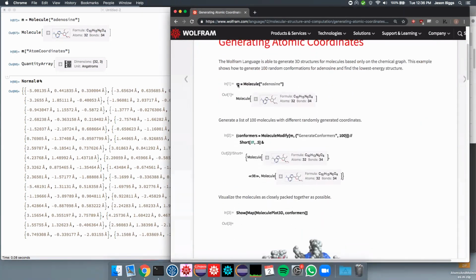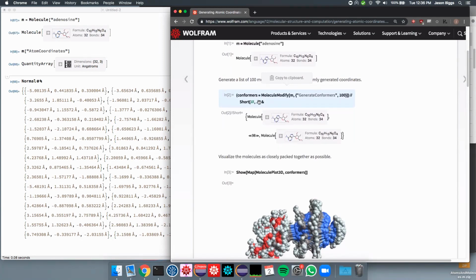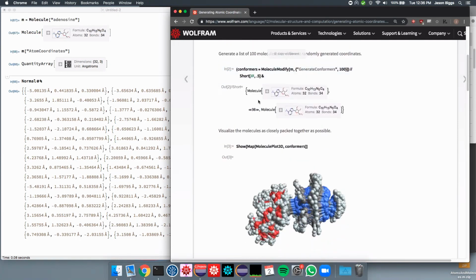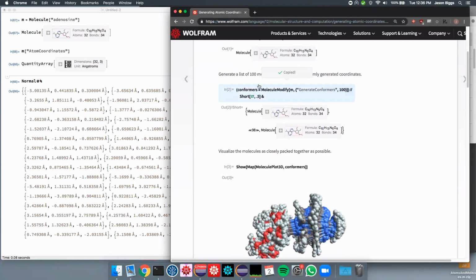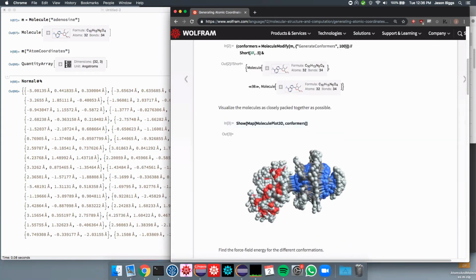If you wanted to, you could generate 100 different conformations, each with random coordinates. You create your molecule of adenosine, create 100 different conformers of it, and then plot them together.